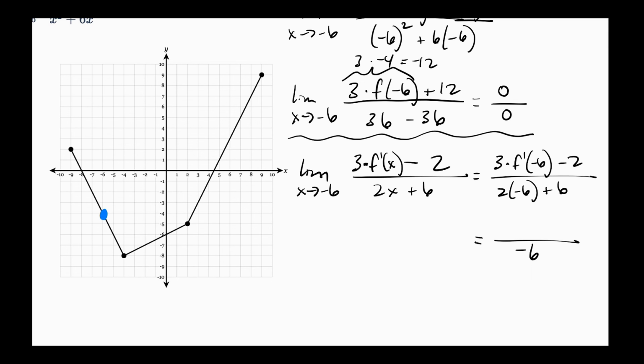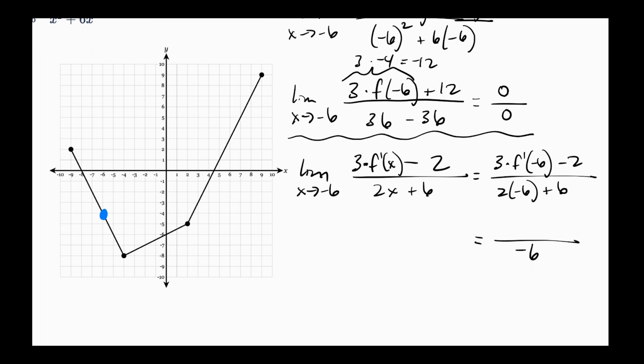How do we figure that out? Find the slope at that point, right? This blue dot is part of this segment. This is a line segment, right? So the slope is going to be the slope of that segment. So if we find the slope of that segment, it has the same slope. All right.